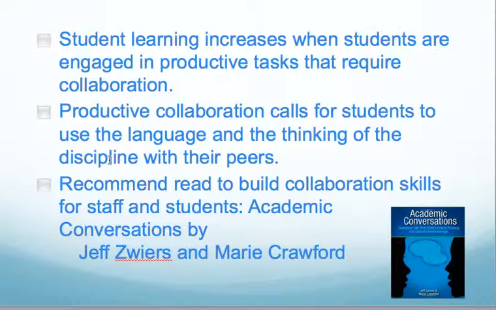Productive collaboration calls for students to use the language and the thinking of the discipline with their peers. Again, we move back to the tenets of critical thinking, open mindedness, deferring judgment, asking lots of questions. And then there are a plethora of skill sets that students can use when engaged in collaborative conversations. A book that we can read ourselves with our peers to increase our own collaborative conversations, and then to use to improve student collaboration, is a book called Academic Conversations by Jeff Zwiers and Marie Crawford. So I encourage you to pick up a copy of that.